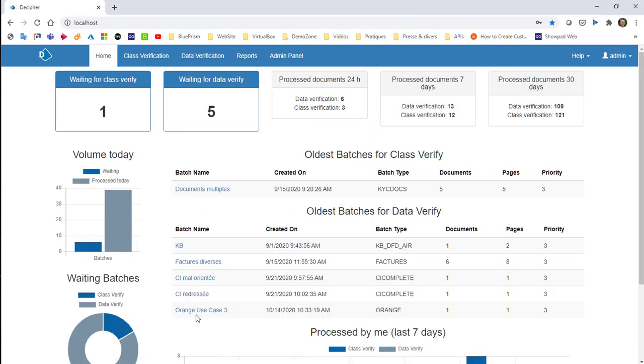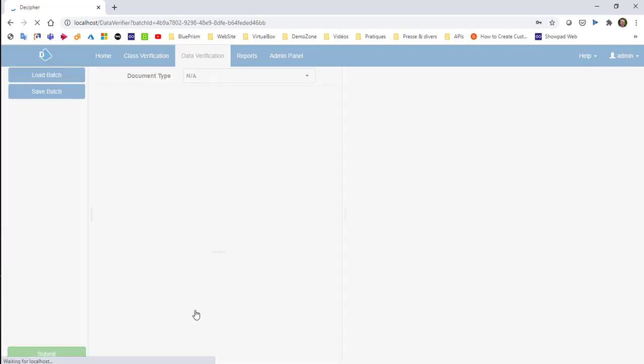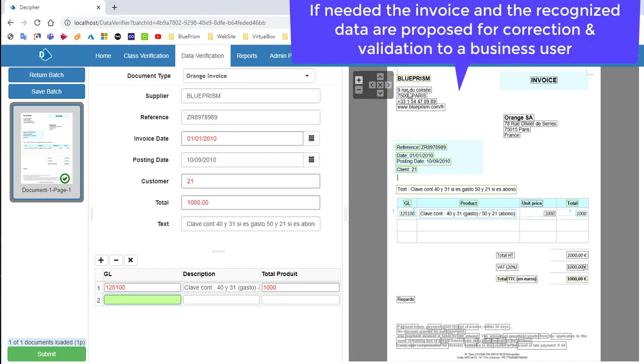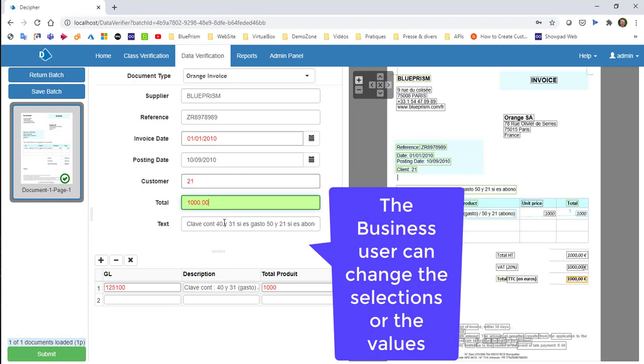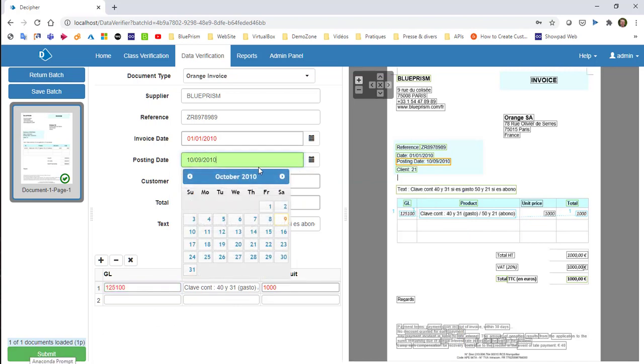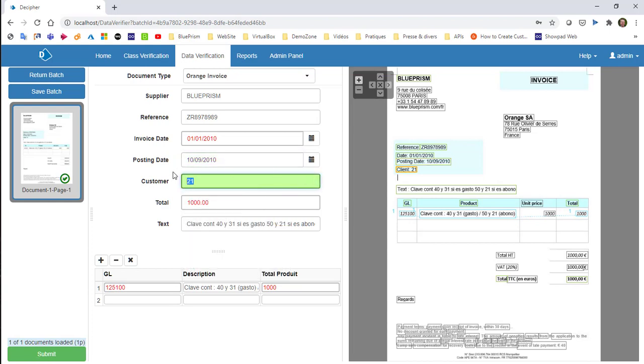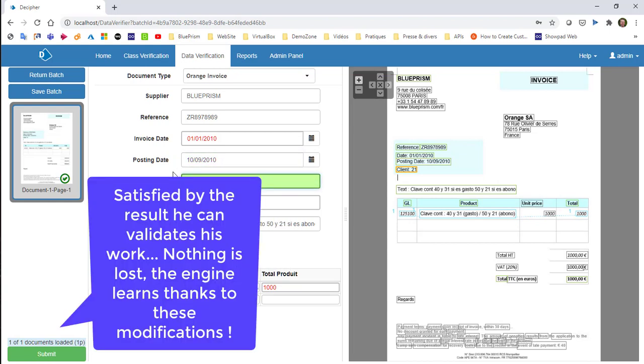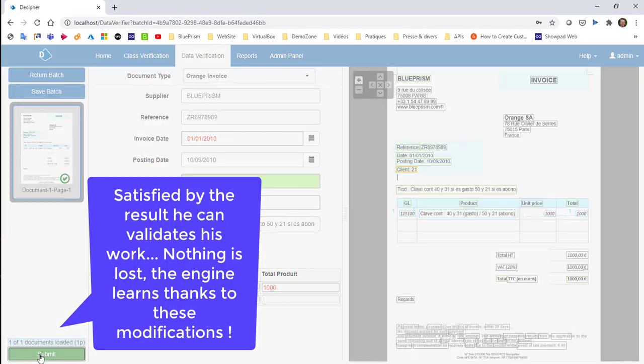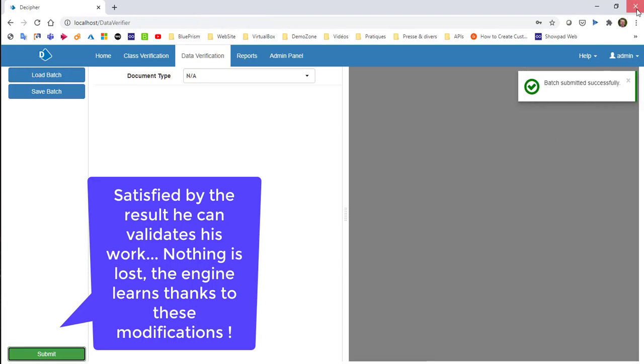When Decipher IDP gets this image, it will interpret the information coming from this invoice, and it will propose different information from what it was able to grab. For example, we will see the total, the text information, and the list of products which comes from a table. As a user, you would be able, for example, to change or correct some information which comes from the invoice. So at this level, I'm pretty happy with what Decipher gets.